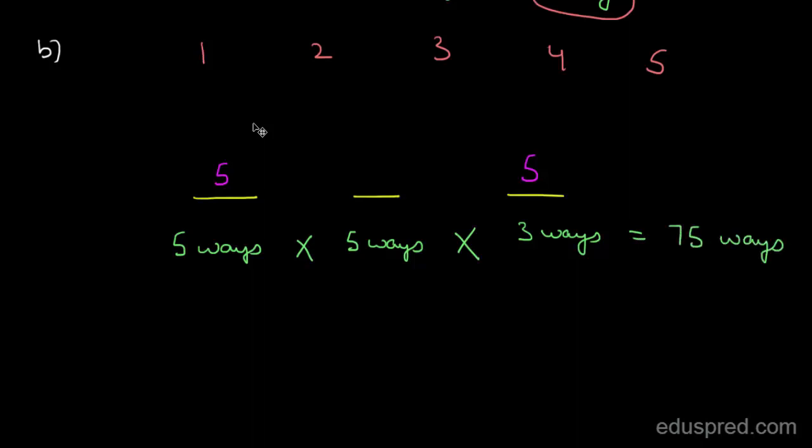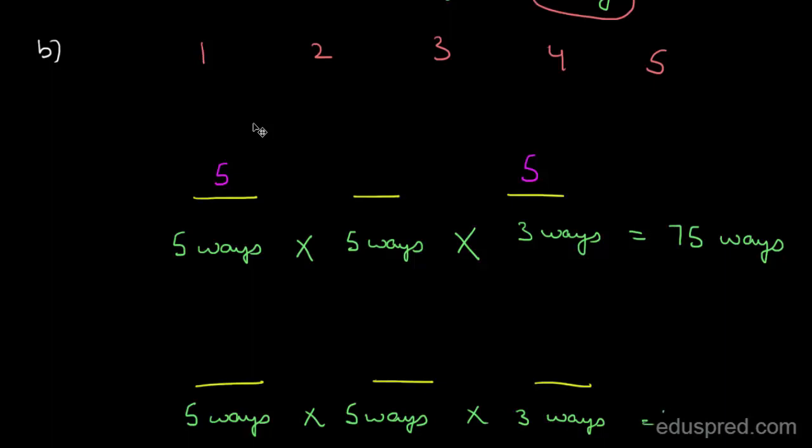Now note that there is one small thing that you have to notice here: when we are working with the case when repetition is allowed, it does not matter whether you start with the condition or not. So for example, when repetition is allowed, I can start with the first slot as well. Because the repetition is allowed, I can fill the first slot in 5 ways and the second slot in 5 ways and this third slot in 3 ways. And this is equal to 75 only.